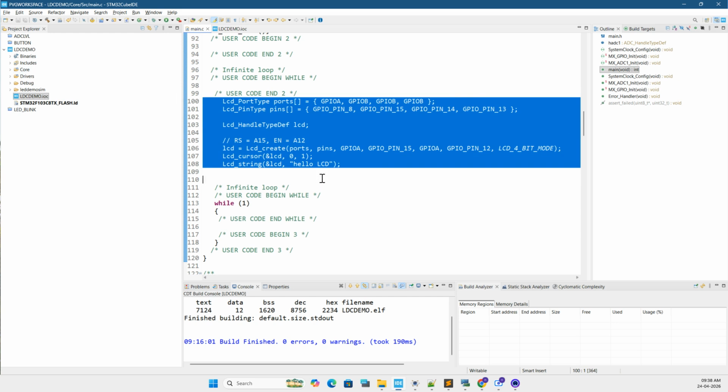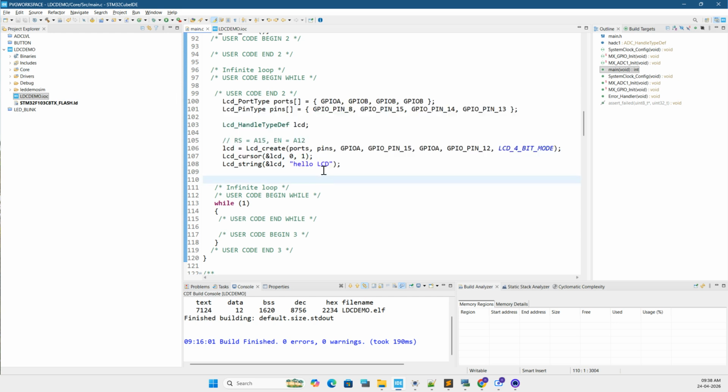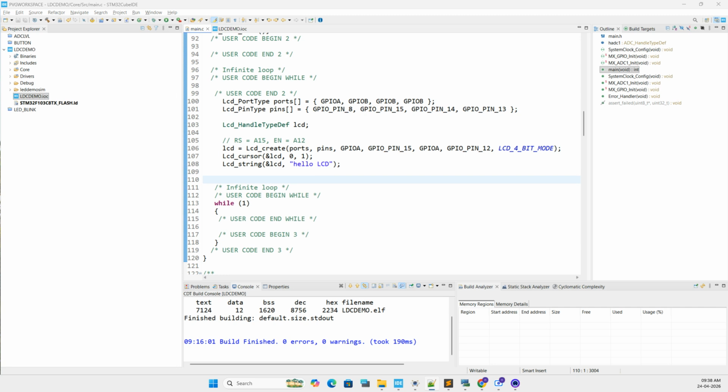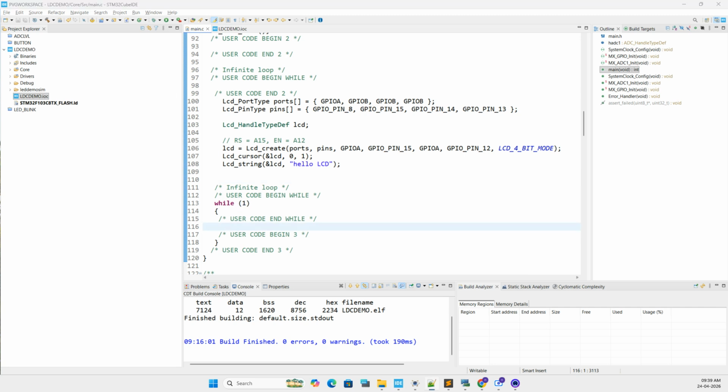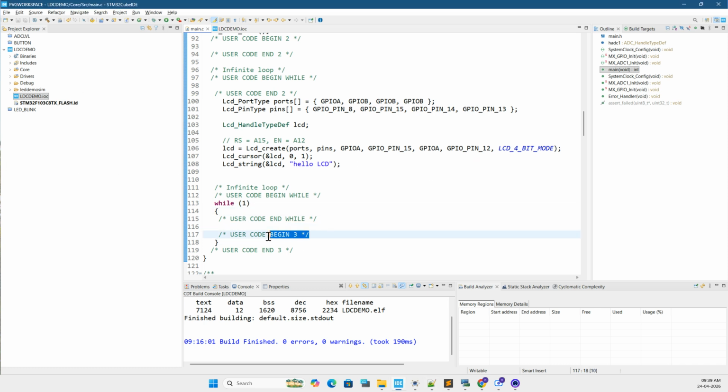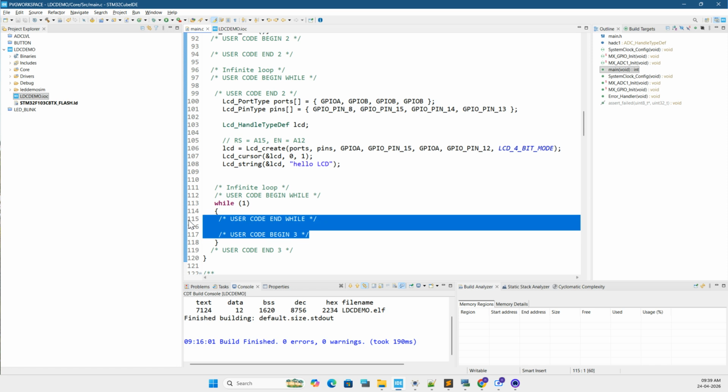Now we have to do a little bit of arrangements for our LCD display, and we have to read the data from the ADC. So let's first read the data from the ADC, which is quite simple. First we have to start the ADC. I will delete this part a little bit.